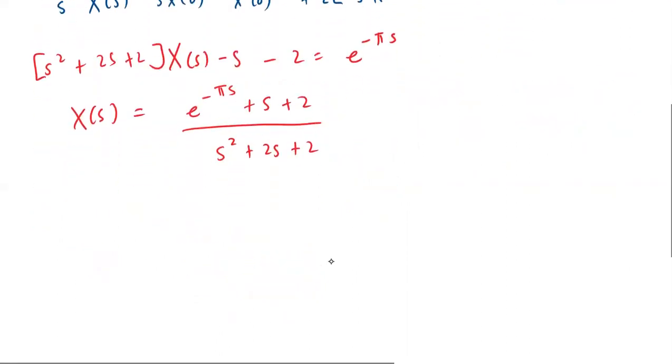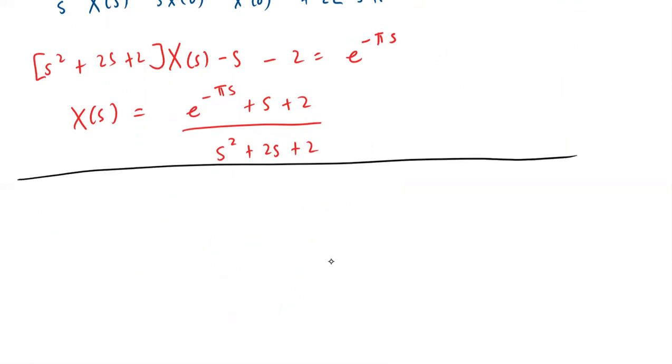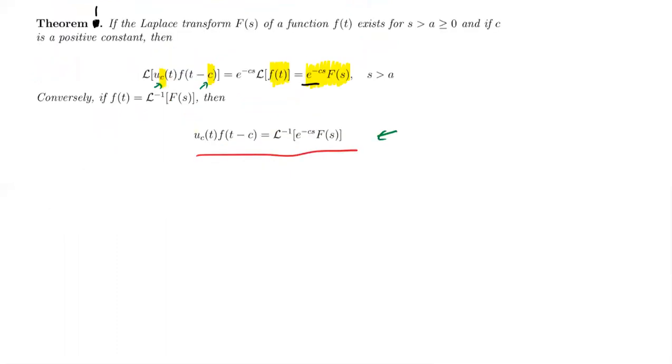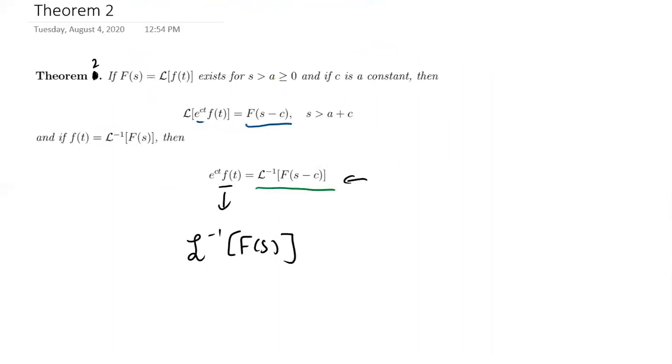Okay. So first, let's write the Laplace transforms of functions that we're going to need. We're going to need the Laplace transform of e to the at times, so that's all in the exponent. Yeah, so this product, we really haven't seen the Laplace transform of a lot of products. Like we've seen something like this in the case that, so let me show you the theorem. So this is the theorem. Yeah, so we've seen something like this, right? So really, it's just an extension of this theorem here, where if you have e to the ct times a function f of t, well, what's the Laplace transform of that? Well, it's just the Laplace transform of the function f of t, but shifted c units to the right. Okay? So let's go back to this slide here.